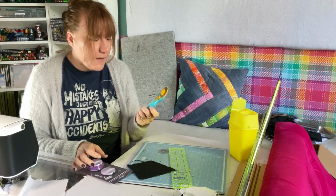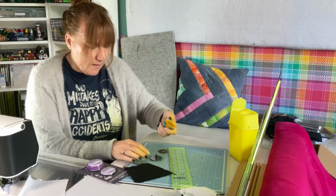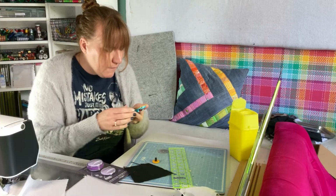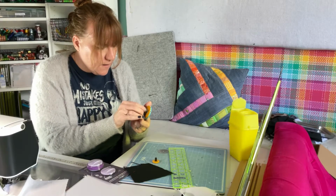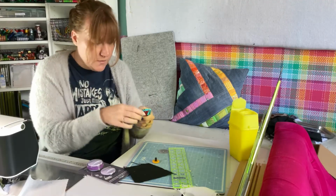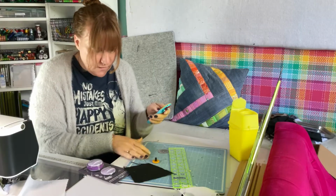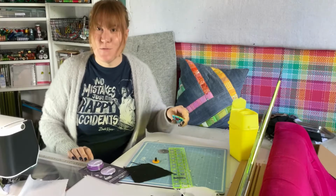So I've got an Olfa cutter. It's got a blade in there, which I don't think is totally dull yet. So I'm going to take that one out and put it over there. And I'm going to get rid of all this lint while I'm at it. And then I'm going to put this used blade in and try it first. So I'll move the camera so you can see all that. And then I will open the package up and see whether we can get it sharp. So that's the plan. Okay, let me just move the camera.